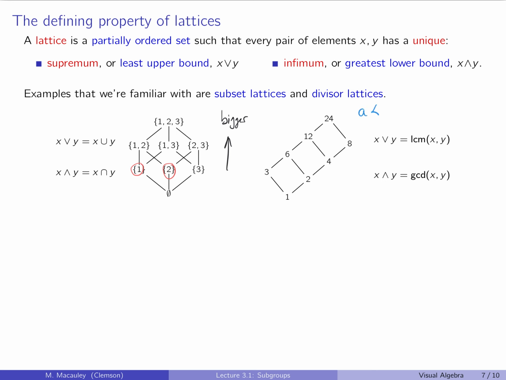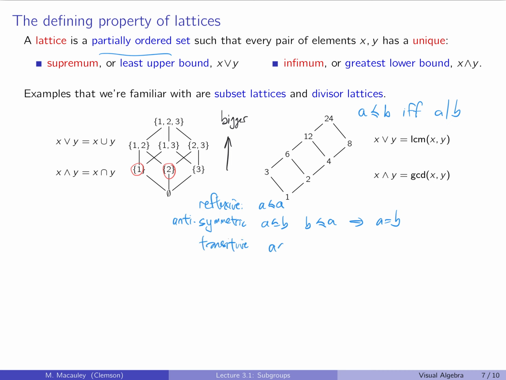A is less than or equal to B in this if A divides B. And so, by the way, if you're curious, a partial order is a binary relation like this that is, let me start with reflexive, which means that everything is less than or equal to itself. Anti-symmetric means if A is less than or equal to B and B is less than or equal to A, then A and B have to be the same. And then transitive. I think you know what that is. Every sports fan knows transitivity when they try to compare which team is better than which other team. So that's what transitive is.